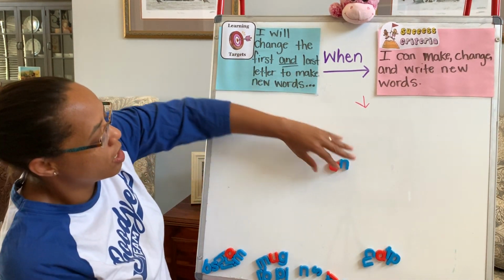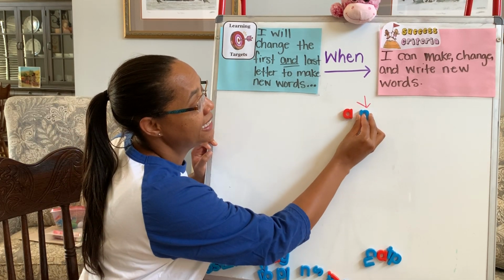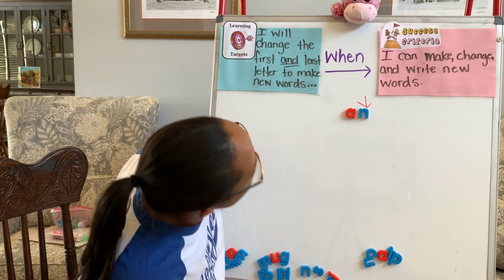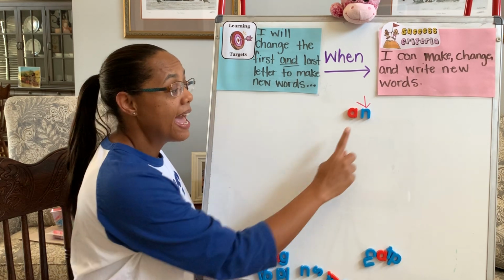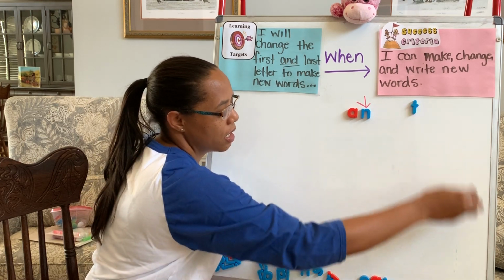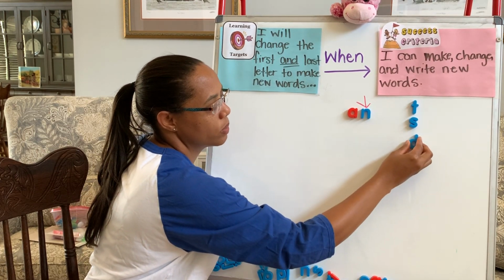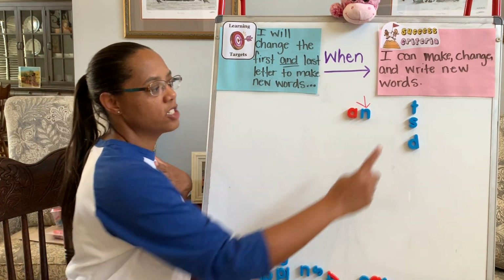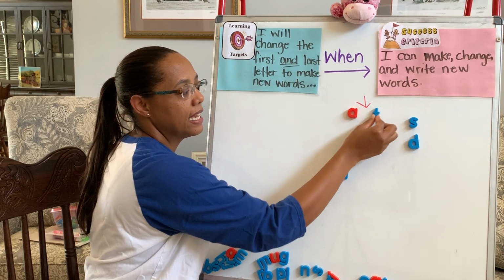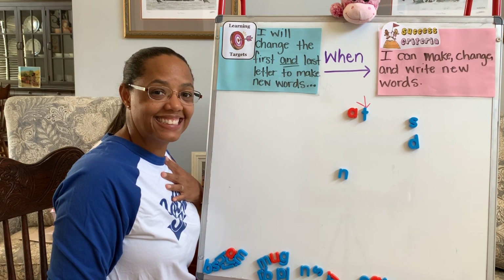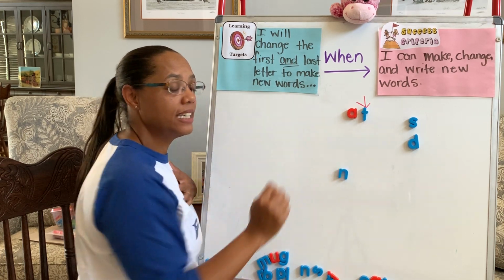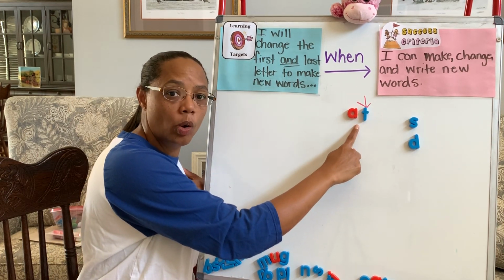Now, let's start off with and. What's our word? And. That's right. So again, we are changing the last letter. And. So, let's change it to, let me put our letters here so we'll know which ones we want to do. Okay, so let's go ahead and start with this one. Let's change it from and. What word is it now? You got it. It is at. At. Yes. I am at home.